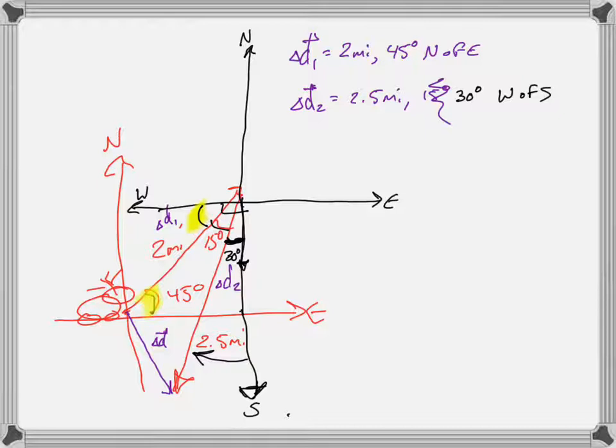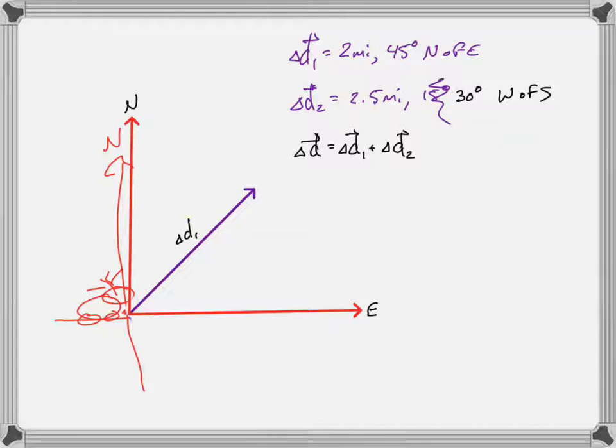Okay, so those are our two vectors, and we're summing those two vectors so that delta d, the sum, is equal to delta d1 plus delta d2. Whoops, I keep making little mistakes, but I catch them. In order to sum those two vectors, we want to take their vector components. So I'm going to take each vector. Let me draw right on top of it, and let me make them purple. Let me draw it a little neater. Right there, that's the vector.